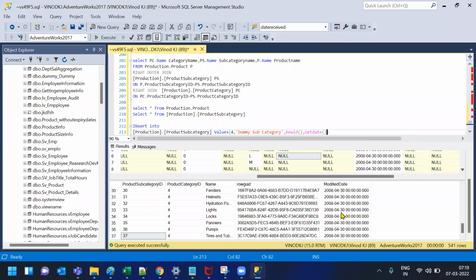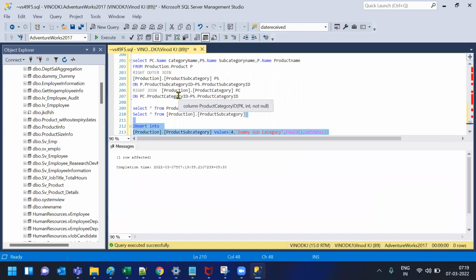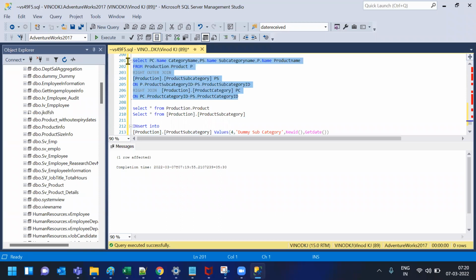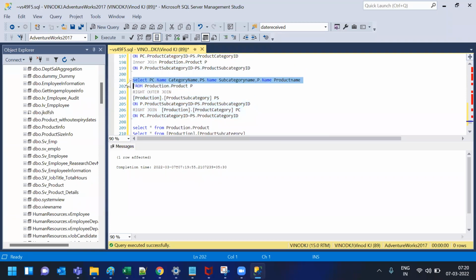If you want to insert today's date into any column, we have a function called the GETDATE function, guys. You need to write GETDATE, open and close brace. It will take your system date. Today's date is 7/8/2022, right? So if you want to insert today's date, you need not enter the date manually. Directly you can put this function, and automatically it will take it. Now you see, one row has been inserted, guys. Now if I execute this one, one extra record will come.